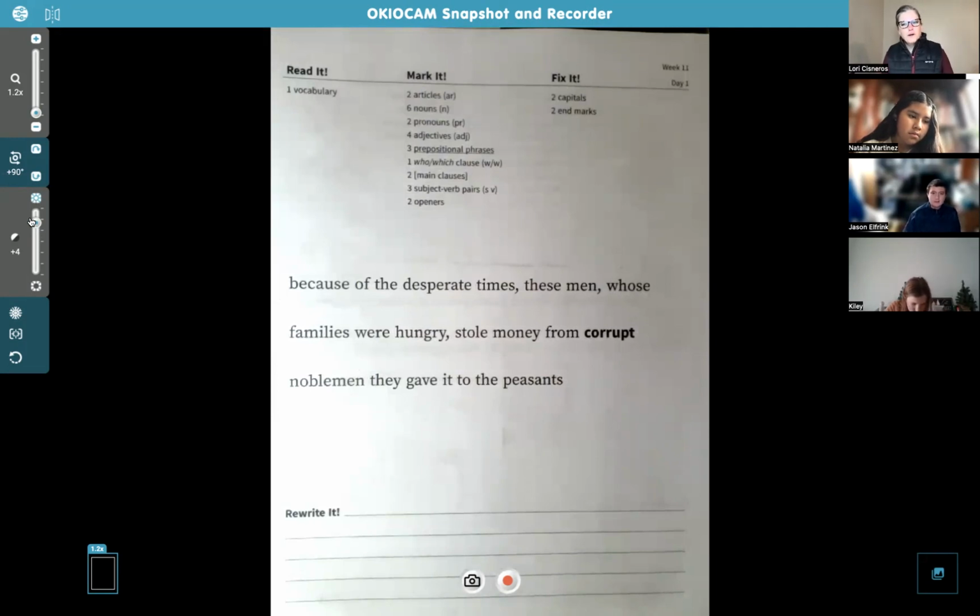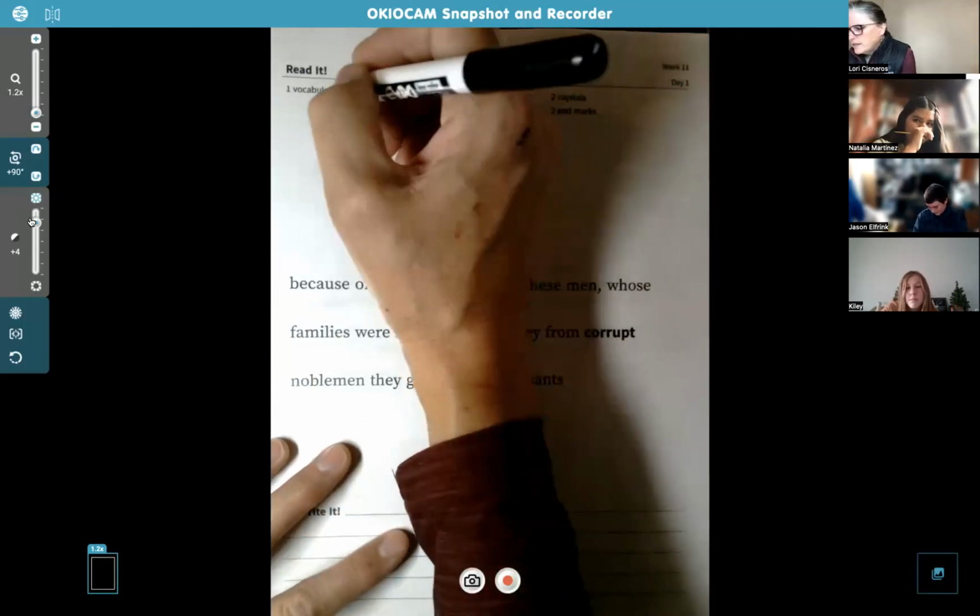Okay, and it was a little awkward because there's a lot of things we need to fix there, but you did a great job reading it. Corrupt is our vocabulary, and basically corrupt, you've probably heard that word before. It means guilty of being dishonest. Dishonest practices such as bribery. Have you heard of the word bribery before? So when you're saying like, I'll do that for you if you do this for me, or you kind of make a deal like that. So yeah, that's corrupt. That's a corrupt way of doing business.